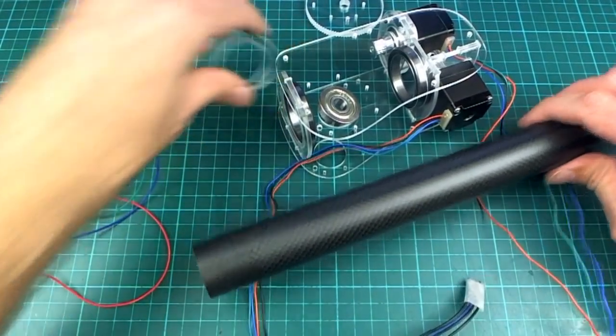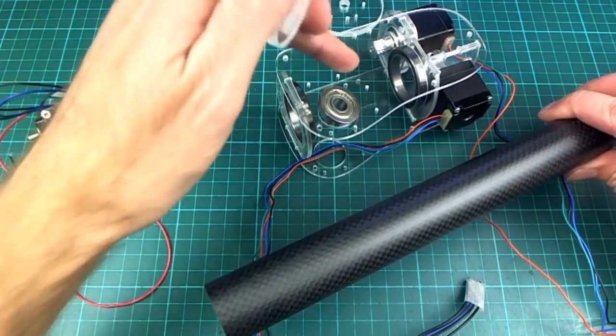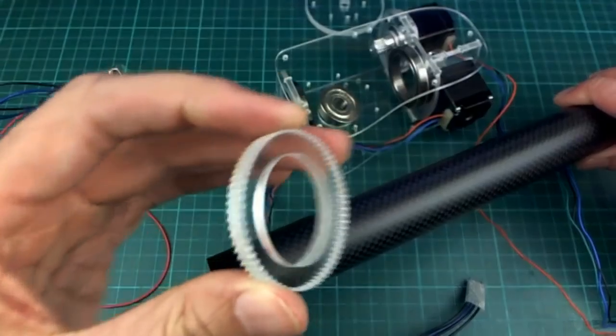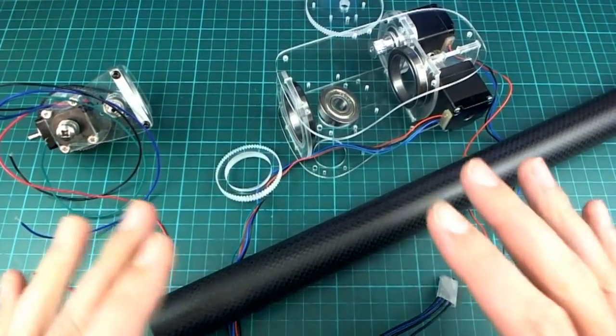And the other thing is you've got to be careful, because you've got to put that one on, and then you've got to put this in the middle. Make sure that's in the middle. Yeah, anyway, I just want to do it carefully, so I'm not going to rush into it.